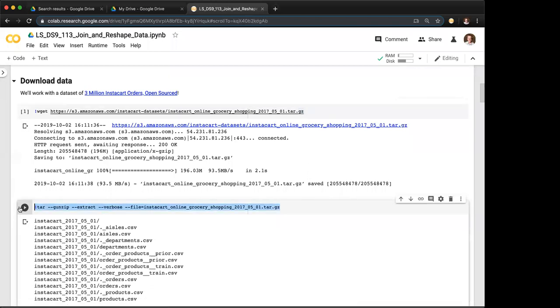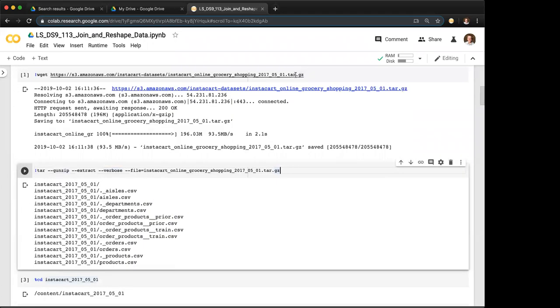You'll notice that this command here has what are so-called extra flags. I am using a specific method of unzipping it, and things like verbose are putting the output in a specific format. This is why I'm not using the same unzip command that I was using yesterday, because this has been compressed in a different way. But you'll notice it matches: any kind of tarball, you unzip using the tar command.